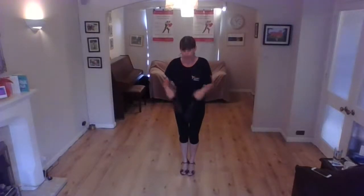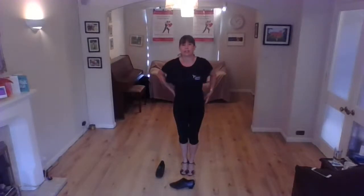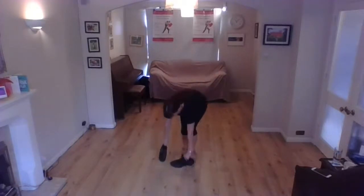I'm borrowing Darren's dance shoes. Okay, so we've got some shoes, and we're going to do our bouncing with the shoes. So we're going to put one shoe beside us and one shoe in front of us like that. Okay? So let me just move it back slightly so you can see.